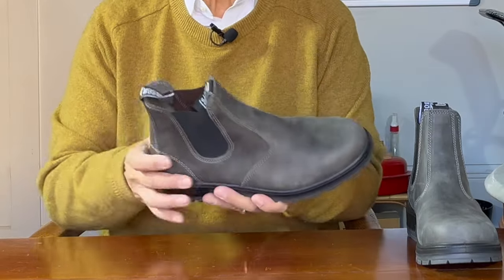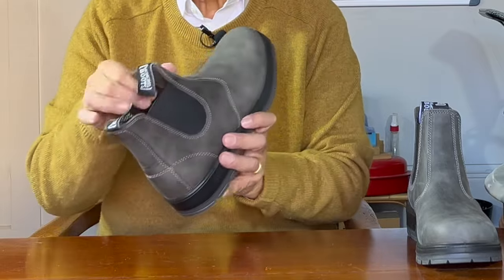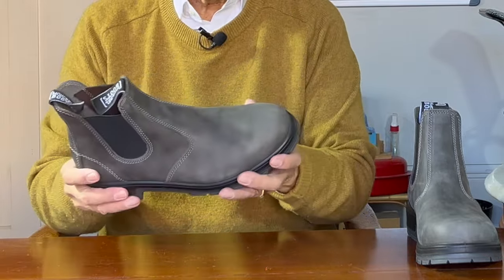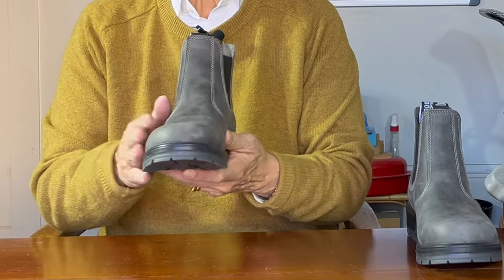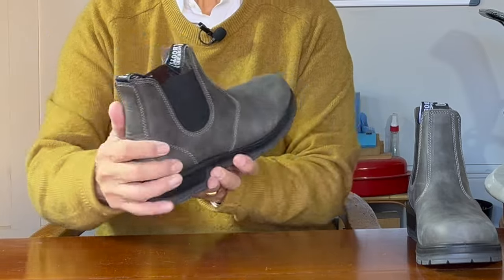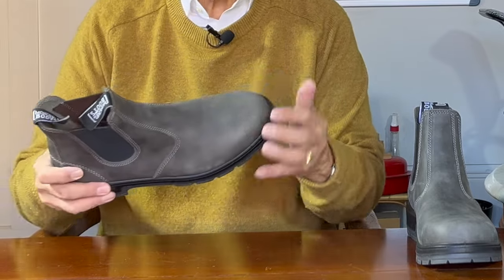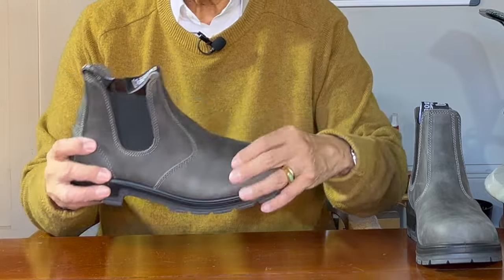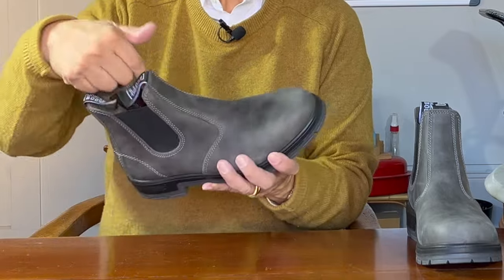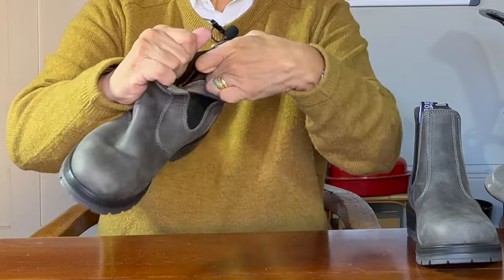The leather is not very thick — only about one and a half millimeters — which partially explains the lightweight of the boot. The uppers are unlined but securely stitched with no hard seams inside to rub your feet. The pattern is a four-piece pattern: there's the vamp piece that goes up the instep, two quarter pieces, and a single-piece backstay covering a celastic heel counter on the inside. The toe puff is also celastic, and because the leather is thin you can actually see where it ends. Inside the boot, there's a felt lining at the heel which provides a bit of grip.